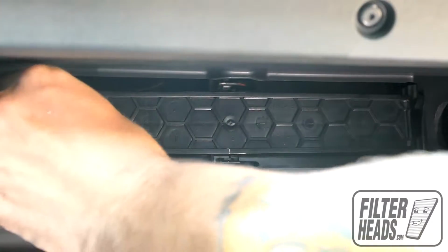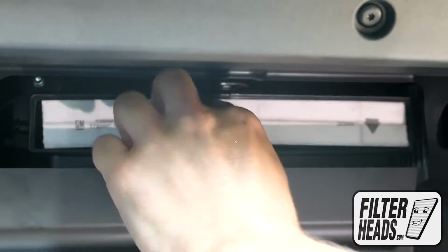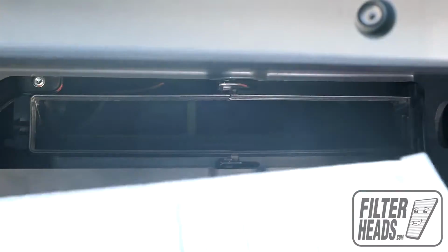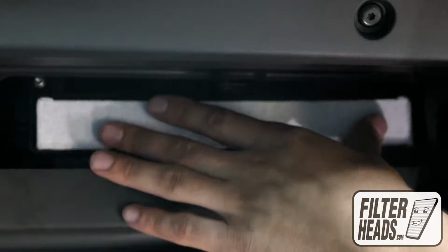Unclip both sides of the housing cover to remove it. Remove the old filter from the housing and clean out any debris inside. Install your new AQ1223C filter into the housing, with its airflow indicating arrow pointing down.